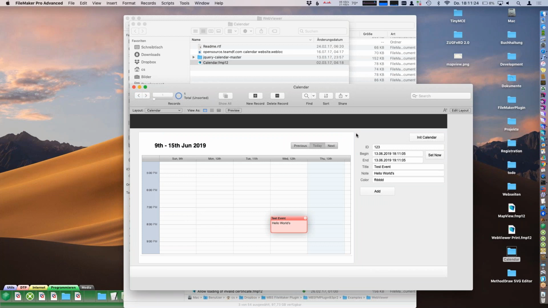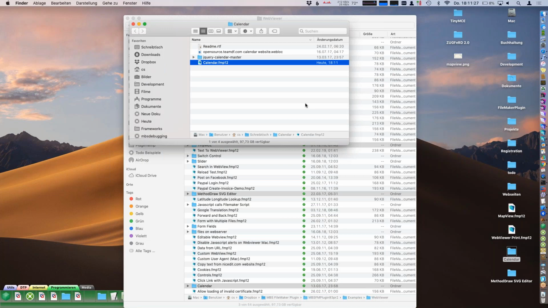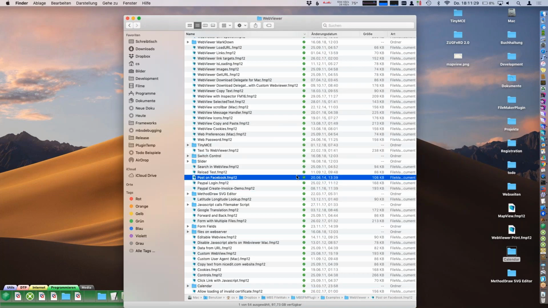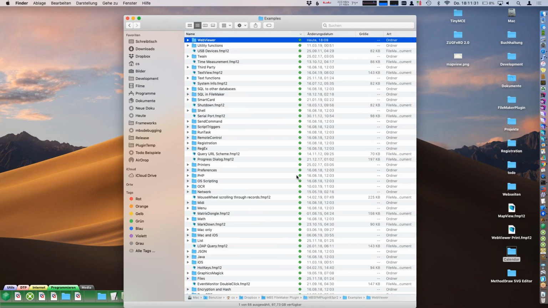What is the query other FileMaker instance with server sockets function? You can have two FileMakers running in a local network. On one, you can start a server socket, and on the other, you can, for example, send a command to trigger a script, to run a SQL command, or to run a calculation. So you can trigger a script from one computer to another. From one FileMaker running on one computer, trigger a script on another FileMaker.